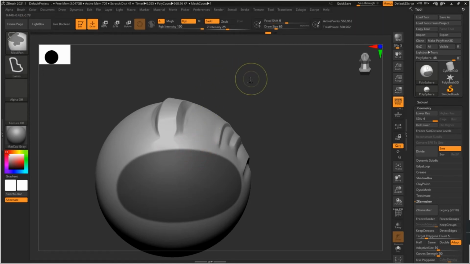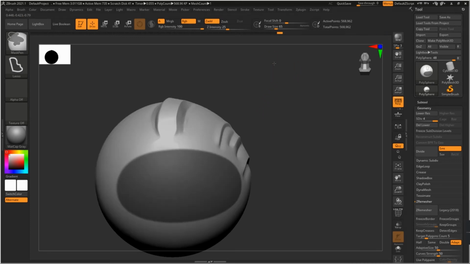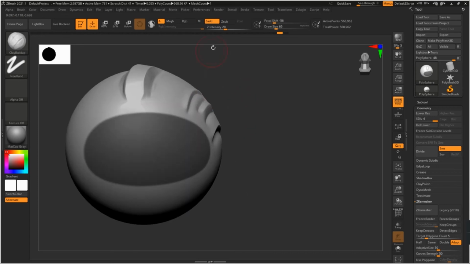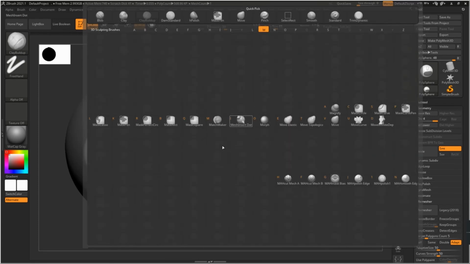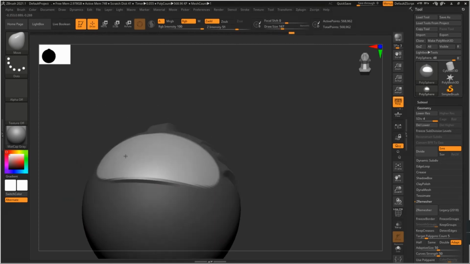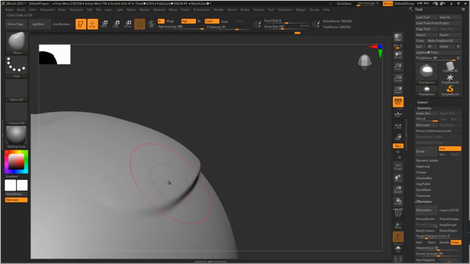If you hold Control and just tap outside anywhere here, it'll invert the mask. If you drag, it will delete the mask. But we're going to invert this. Oops, we're going to invert this, and then we can see we can pull out just like this, and that's going to make a really sharp transition. It's like a step down.